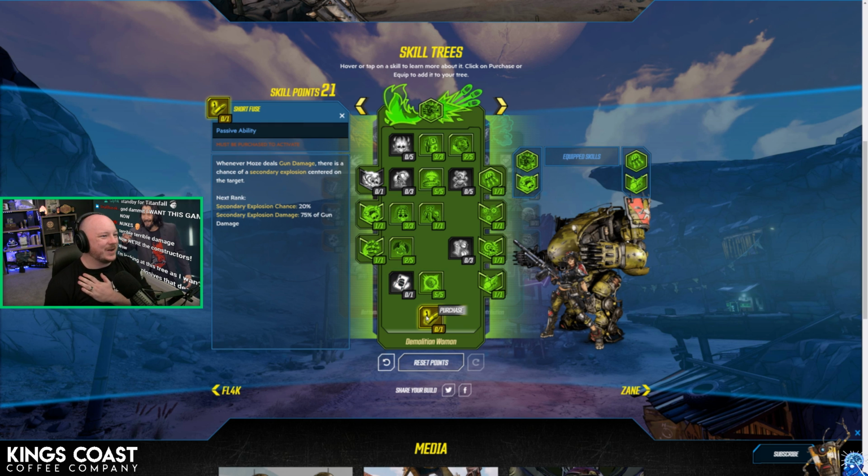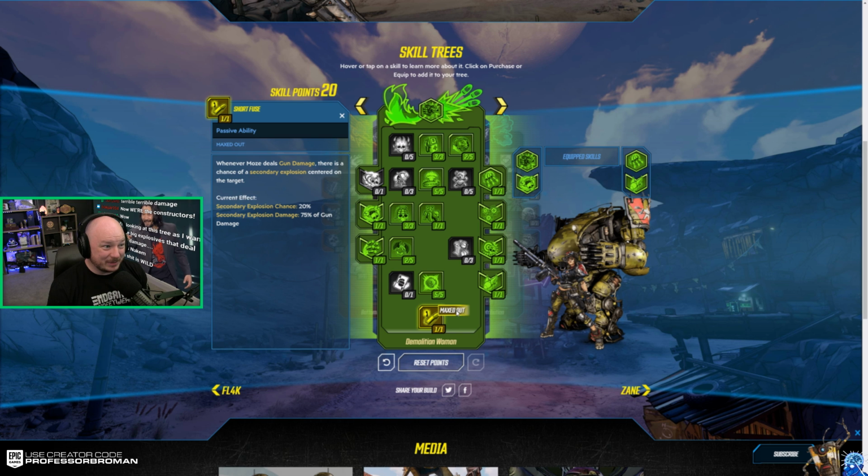My God. Okay. Short fuse. Whenever Moze deals gun damage, there's a chance of a secondary explosion centered on the target. Secondary explosion chance is 20%. And the explosion is 75% of the gun damage.